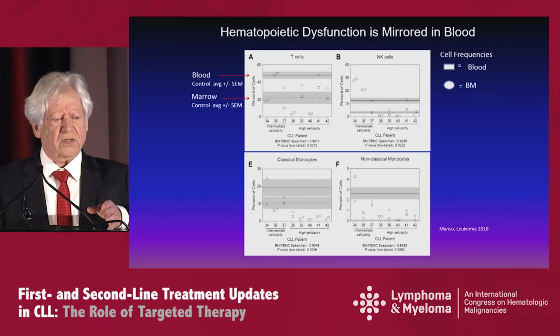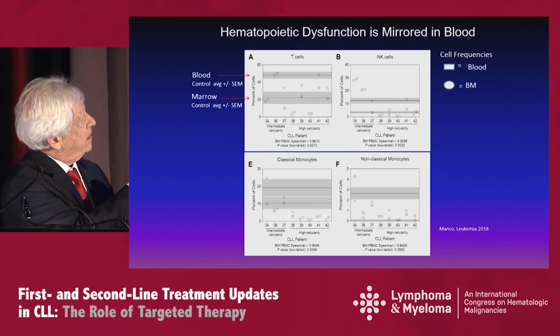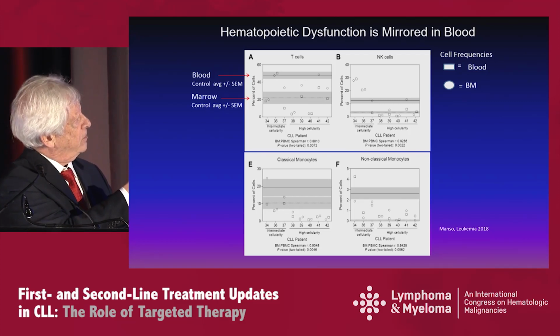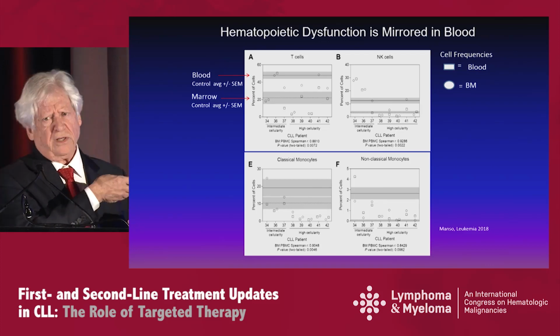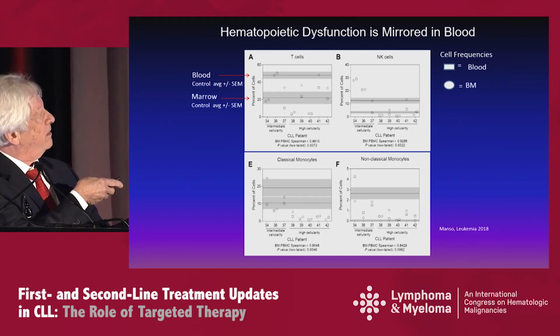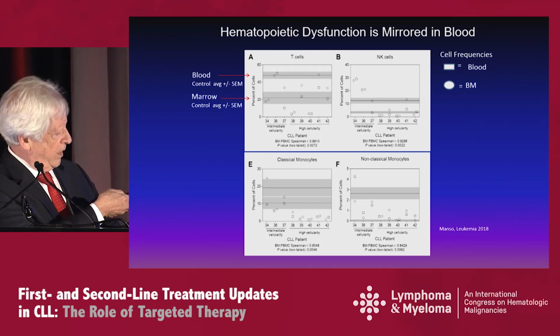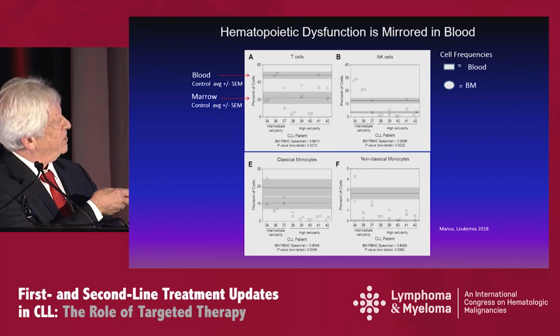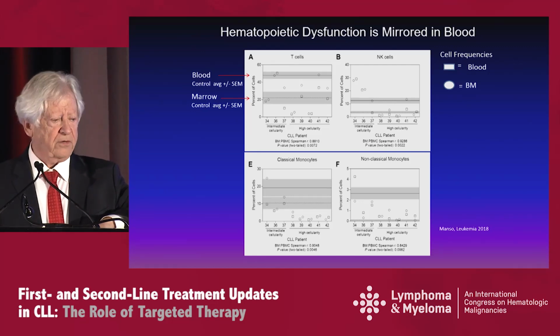So what you see in these 4 different inserts are matched blood and bone marrow samples from the same patient where we compared them to what we expect to see. We looked at these in NK cells, classical monocytes, and non-classical monocytes, as well as T cells. What you see in each insert is a solid line, which is the average of a normal individual with the range around that. And while we could not find a correlation for T cells, we could find fairly tight correlations for blood and bone marrow and NK cell, classical monocytes, and non-classical monocytes. So you can, in fact, detect these in the blood if you look carefully enough.